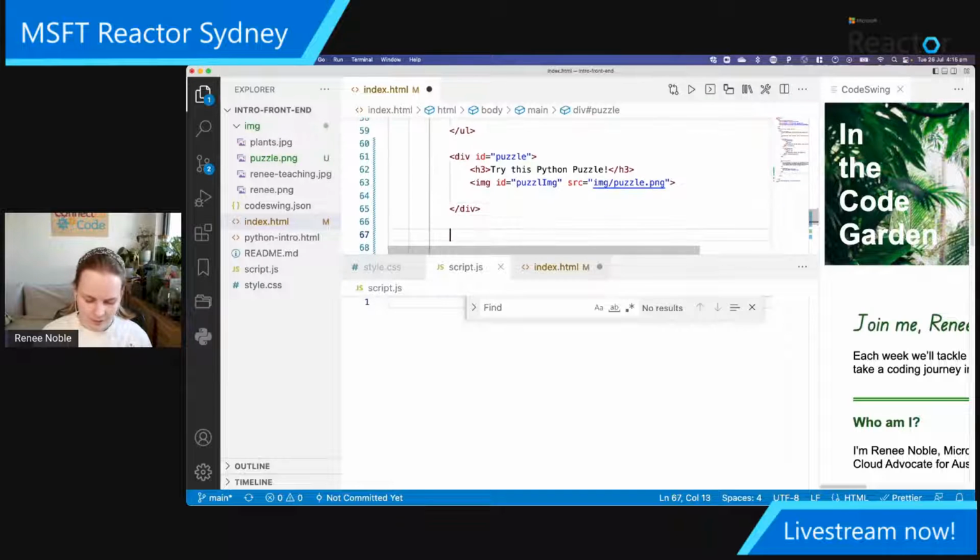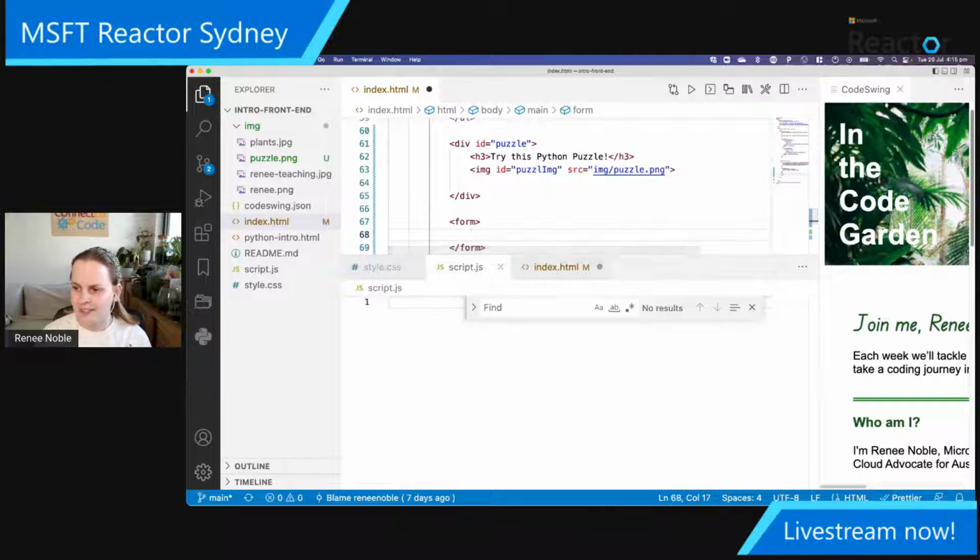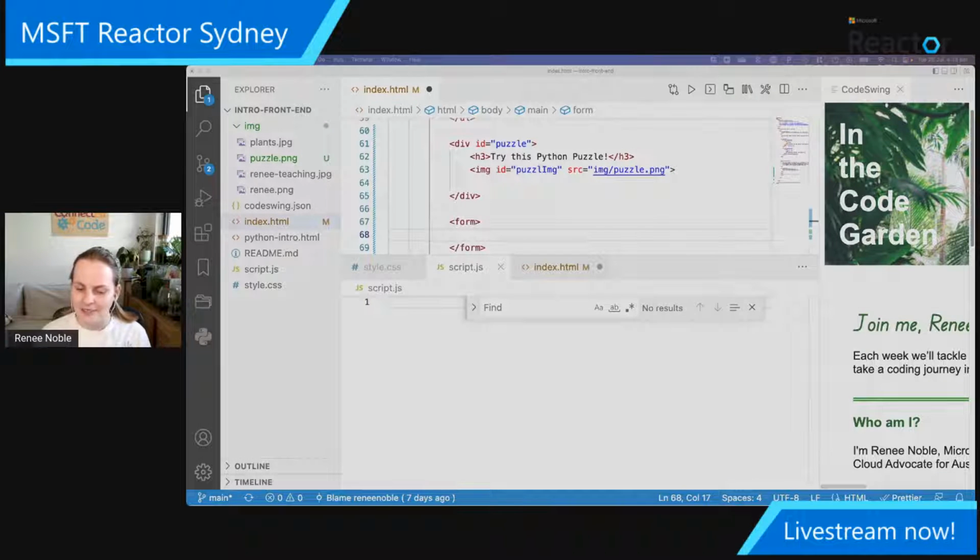Normally you'd have some more properties that go with your form, like make a post request to this address in your server, but we don't actually want it to do that. We want all of this checking to happen on the front end, much like how Wordle exists and doesn't actually connect to a server to check if you are right or wrong. It's all there in the browser already. You could cheat by looking it up with inspect element and looking through the code. You could do that with this as well if you wanted to find out the answer.